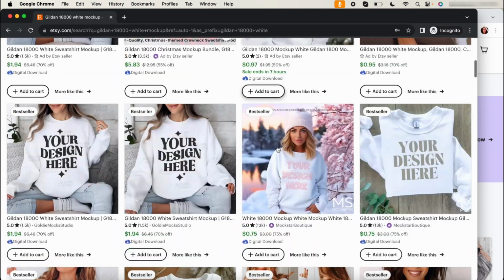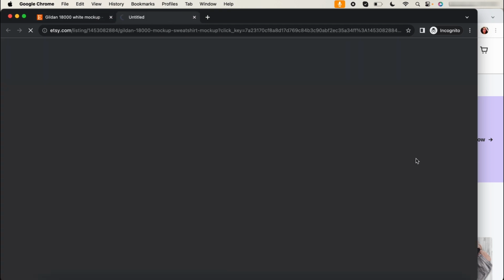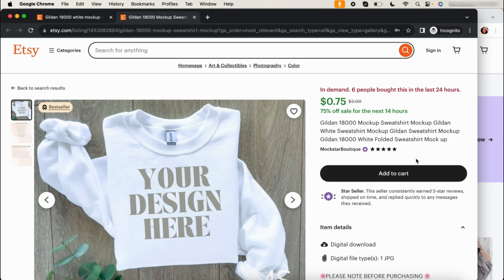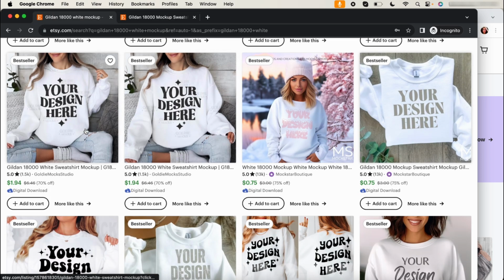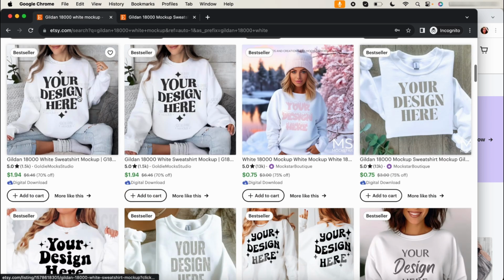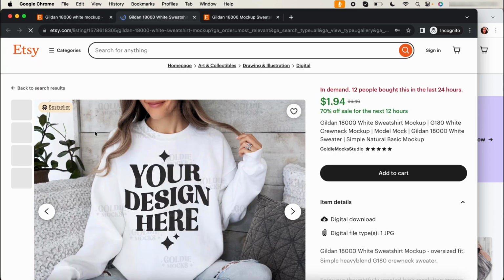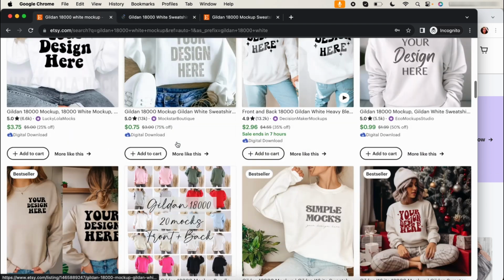And again, you're looking for, for example, this little flat lay that you saw when we did the search, that's working really well, and this is a bestseller, so this should tell you that this mockup is working really well. Or we saw a lot of the woman sitting very aesthetically, those work really well too. This is a bestseller. So this is also how you can gauge it based on what you found from the mockups in the niche that you are selling. And when you go find that mockup, if you can find bestseller mockups too, you know those are doing really great.